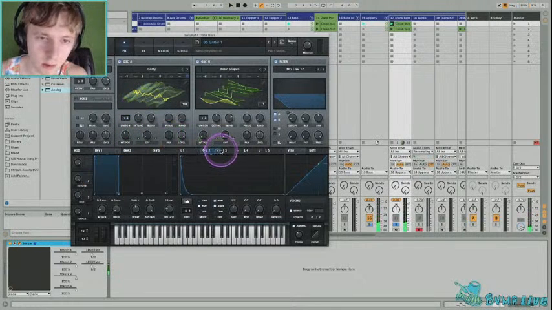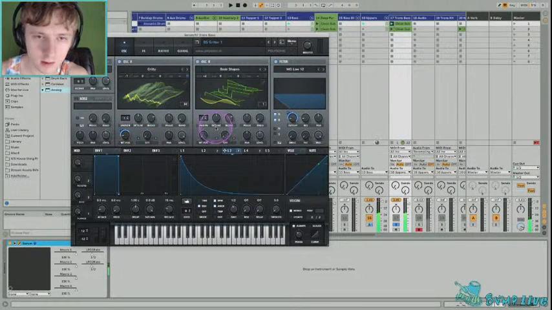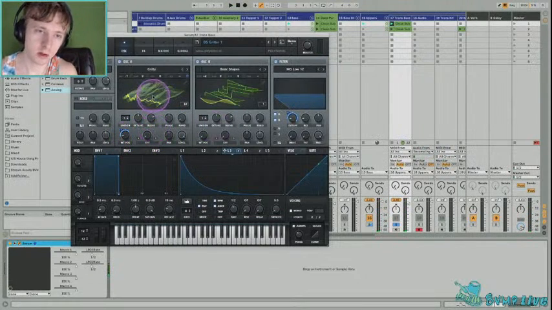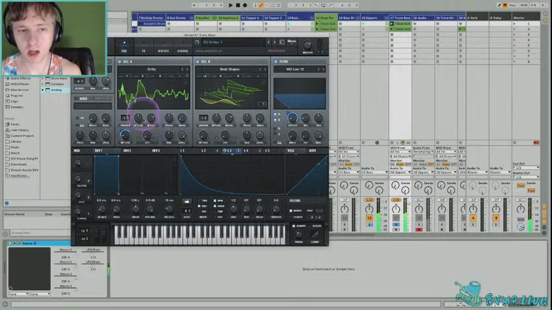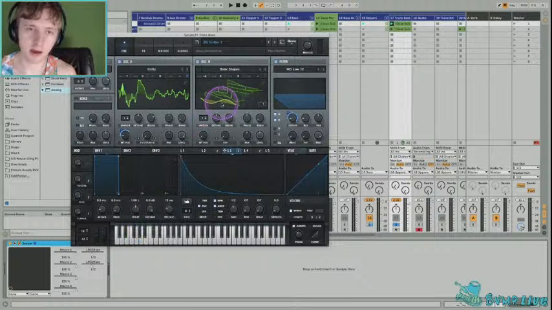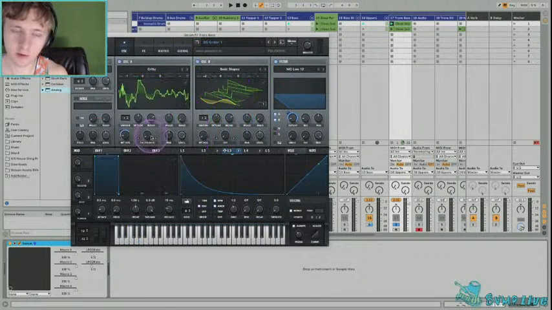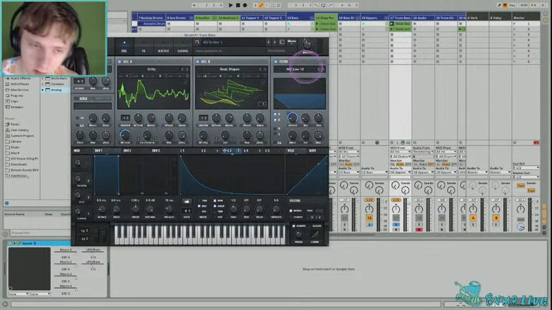I think I can move this wavetable position too. That might help. Also, there is a way to modulate the wavetable. So you can see it's kind of moving, but I could also make it move like this, or I could use FM, which is frequency modulation. It's basically using the second oscillator to affect the first one. Which might be a good use case for it because we have some rather basic waveforms here. So let's try this one.